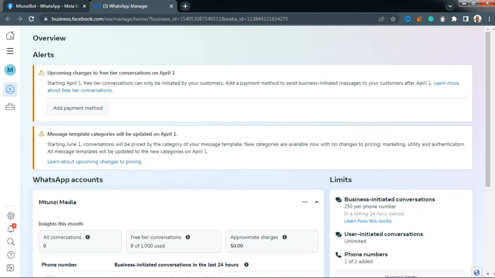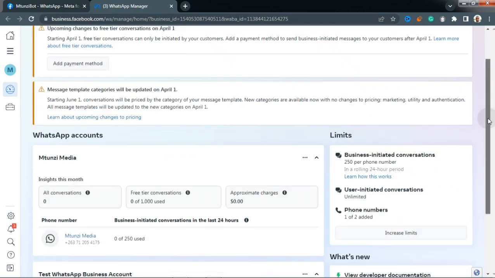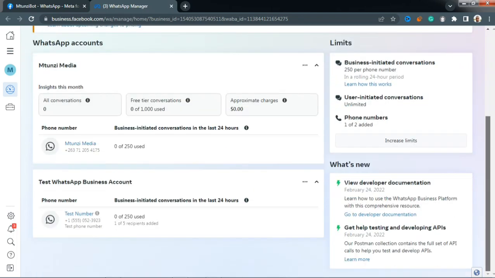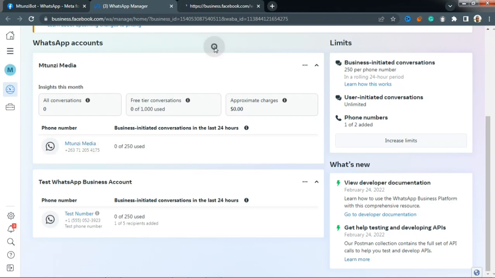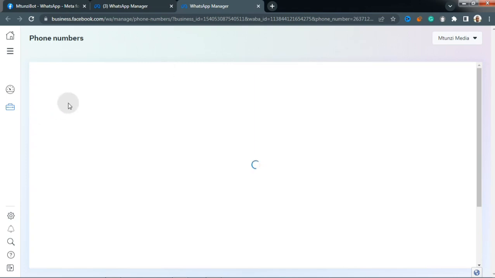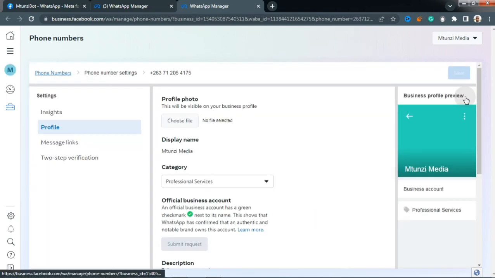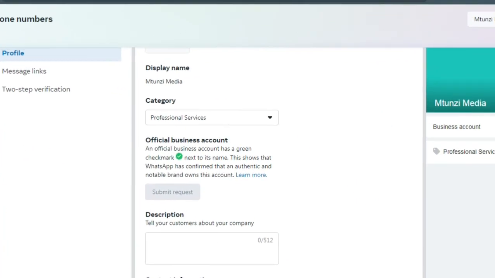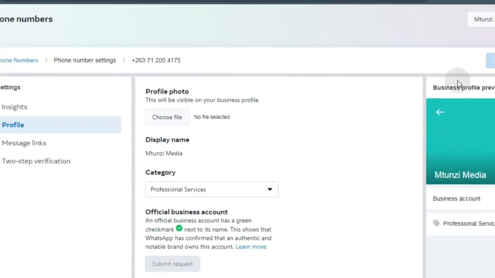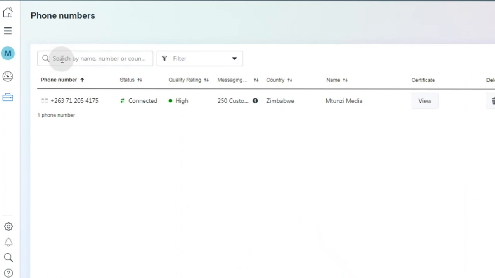On this page, let me load it. Okay, I have this one. I have to click on this, where it says phone number. It needs to redirect me to another web page which we need to deal with. Now we are within our account. This is so nice, and I'm about to leave this, but I will be back when I know how to use the webhooks.